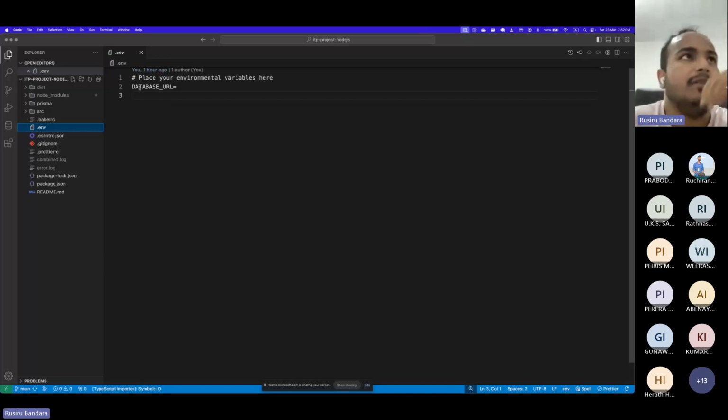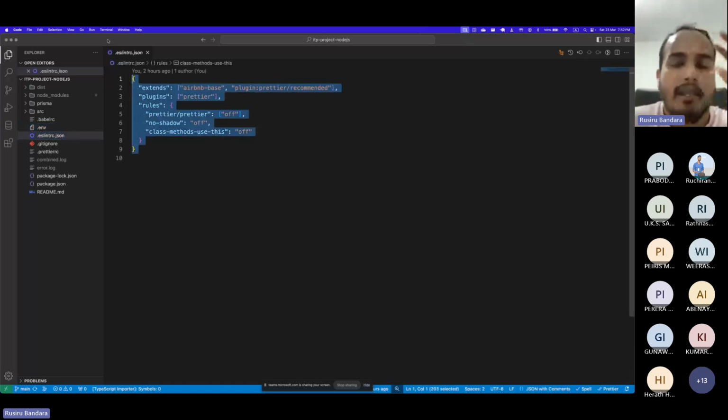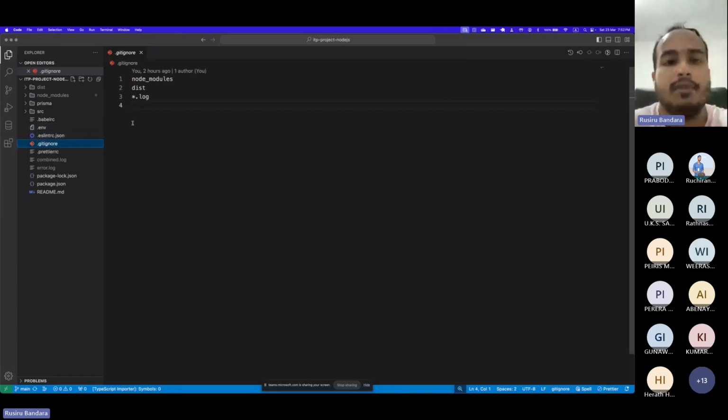So that's pretty much it for .env. Then we have SLIIT, and I will explain why it is used. And we have .gitignore, obviously, because since we are using git as version control, we need to ignore some unnecessary folders and files from being pushed into GitHub.